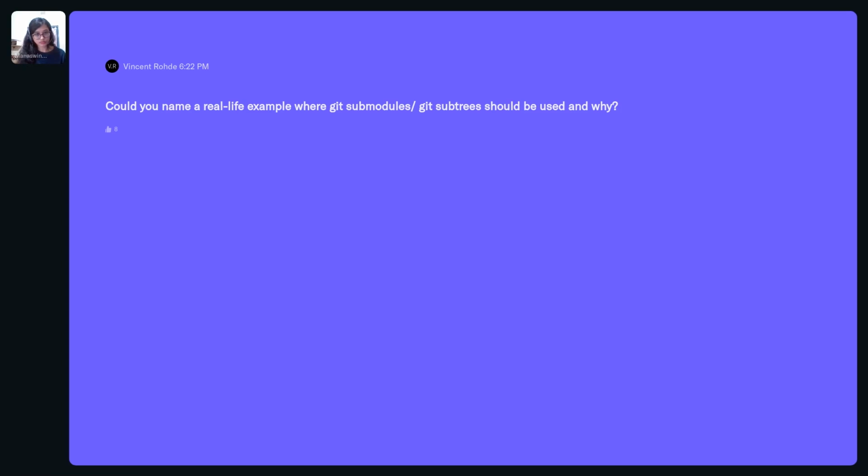So, real life example, I haven't, except for the examples that I created on my own. There were very few examples that I could spot with Git subtrees, I would say, because whoever were working with Git subtrees were not sure of this .git trees config file, and having to download it from the config folder and stuff like that. So it took me a lot of time to land into the documentation as well. But I have seen repositories with Git submodules, by the way. I think it's very widely used because it's there from the default Git package, right?